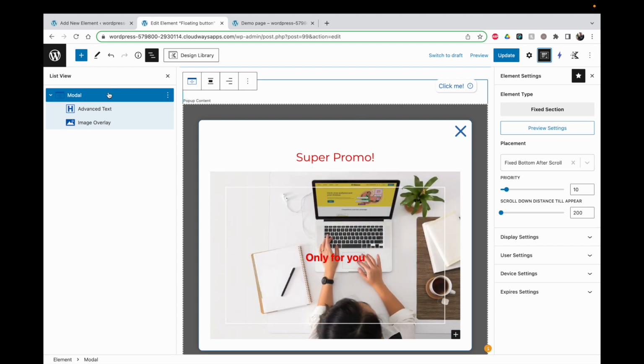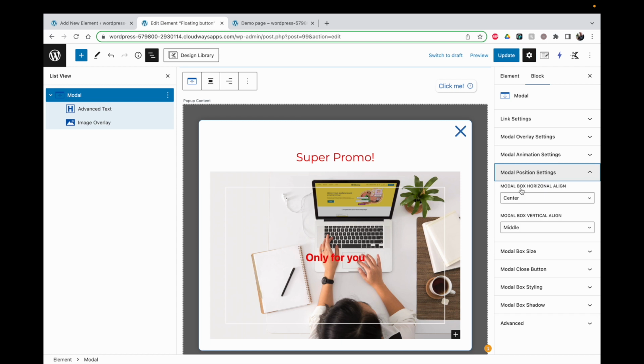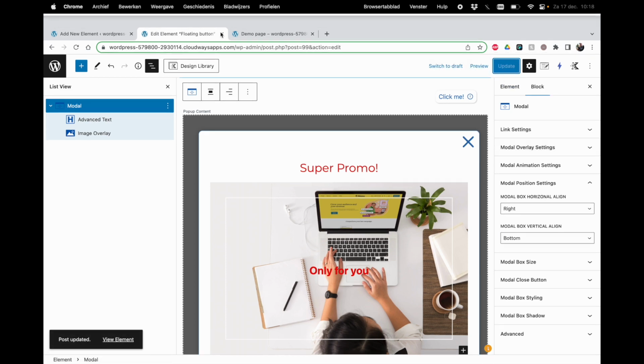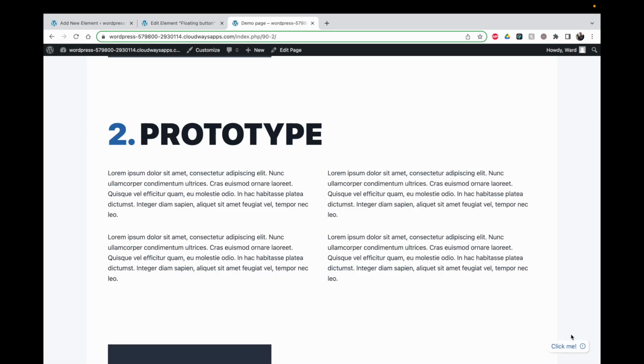So if you use this model block within a normal page, just as a pop-up button without the fixed bottom thing, the settings for showing this will be more logical than what I'm showing you now, because now I have to change this to right here, and then bottom, I think it was, before it showed up like it should.